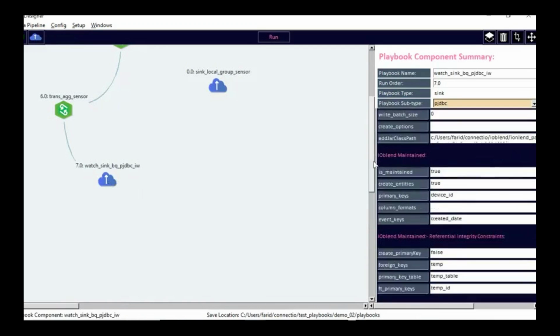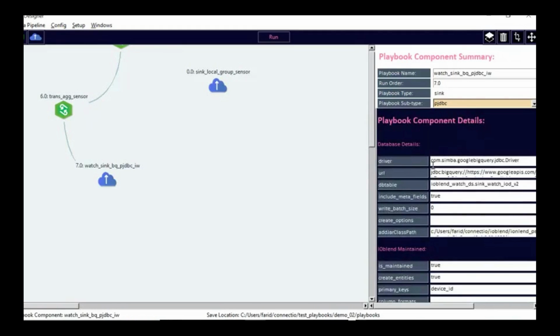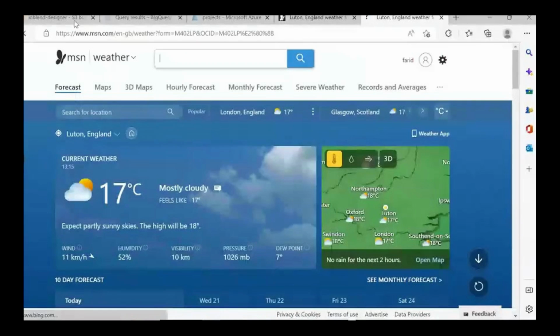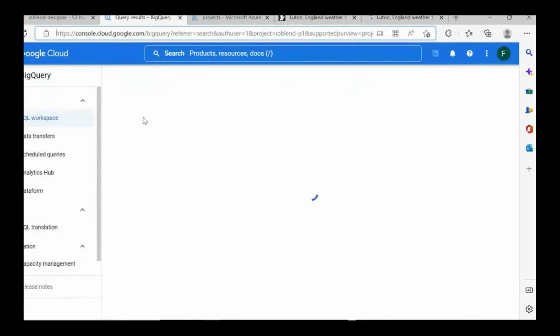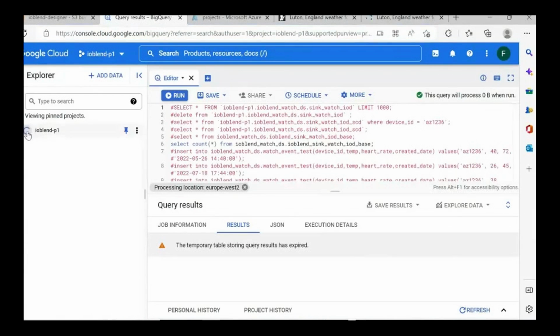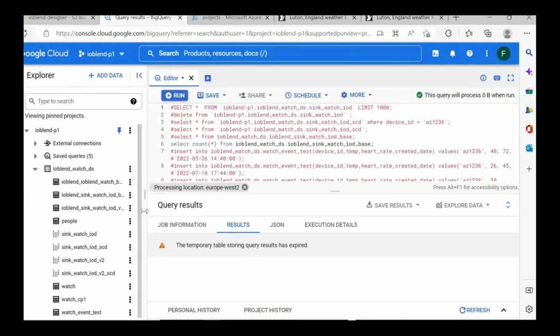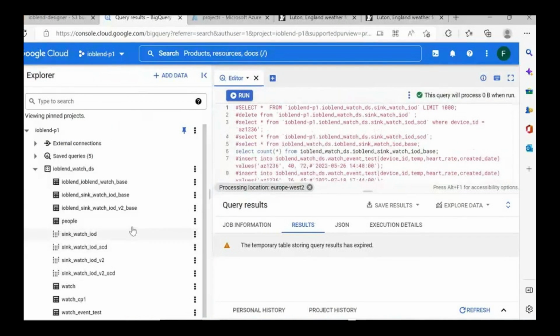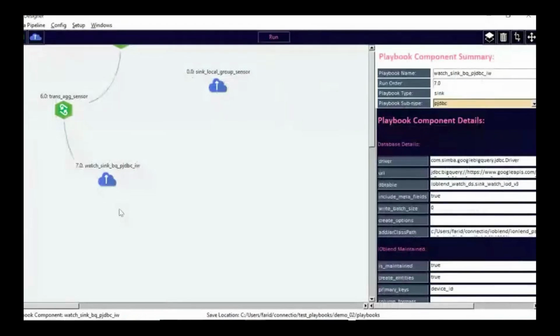And actually, because I've run this in a previous demo, let's change the name. So it creates a new entity. So let's call it version 3. And let's just make sure that that doesn't exist. So let's go off to BigQuery. Okay, so let's have a look at the tables which exist. And the one we're trying to create, which is version 3, doesn't exist. So that's good. So let's go back. Okay, so that looks all good. Let's now save the data pipeline.